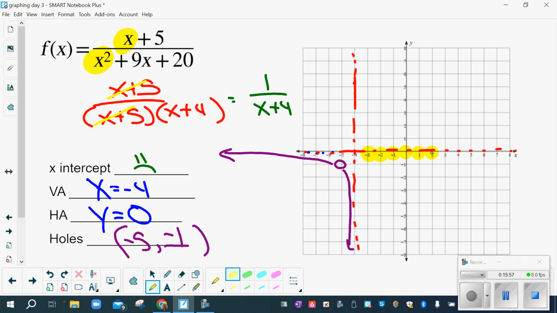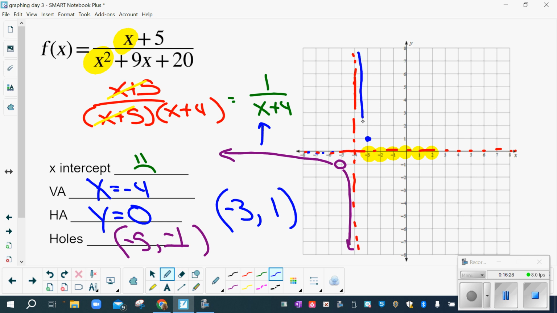And where do I plug it into? I plug it into this guy. So here's what I'm going to do. I'm going to plug in -3. Do you have to pick -3? No, I had someone in my other class who picked 0, and that was totally fine. It totally worked. I'm going to use -3 because I'm lazy, and I get -3, 1. That is telling me that my zombies are right here. So if they're right there, here's where they're located.